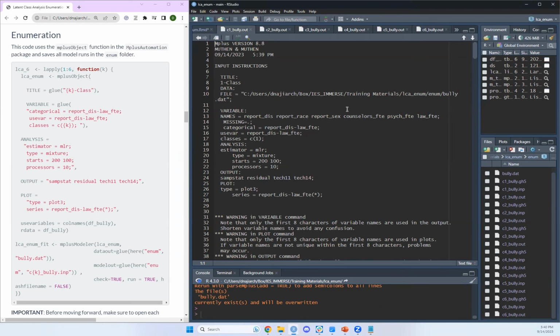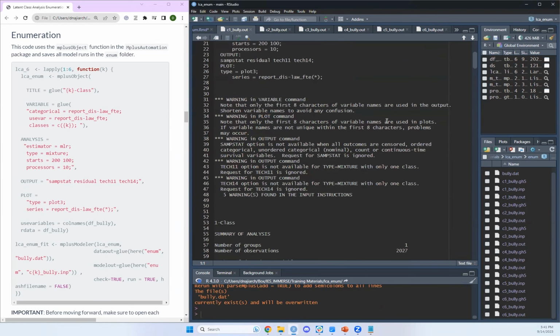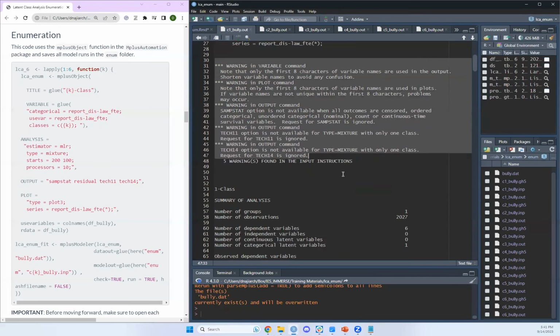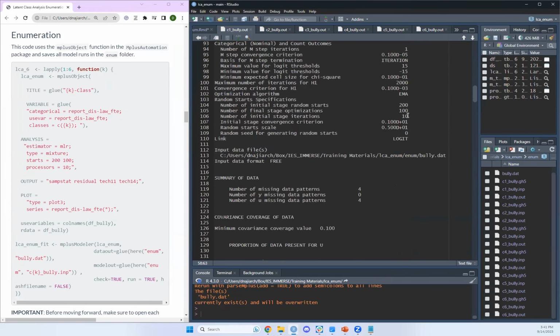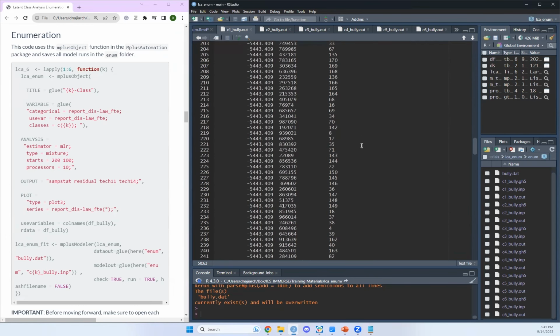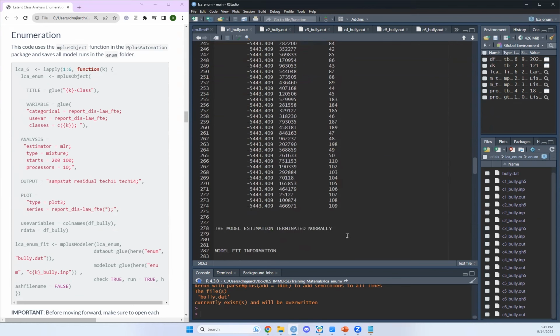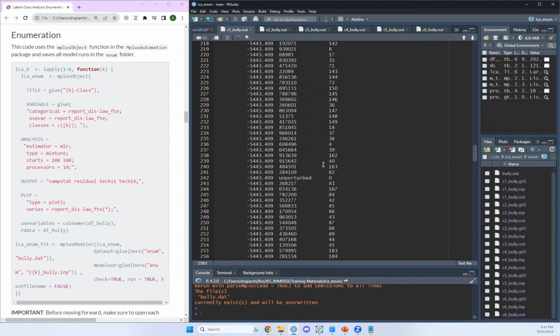And like I said, I do that check where I don't see any errors. So these are more warnings, same as what I mentioned before. I make sure that the sample size looks okay, and that I see this message that says model estimation terminated normally.